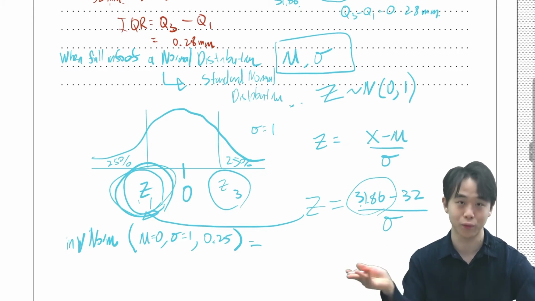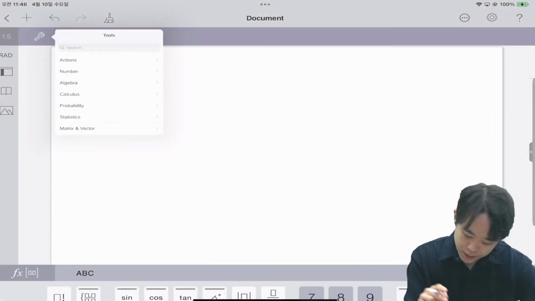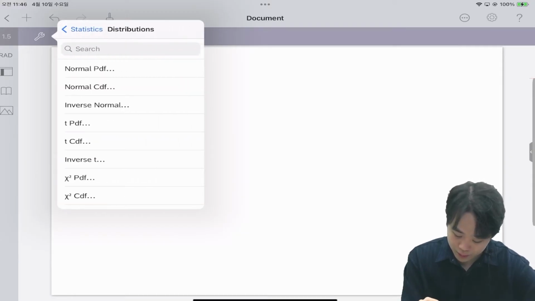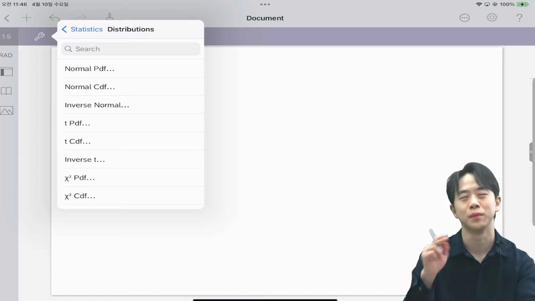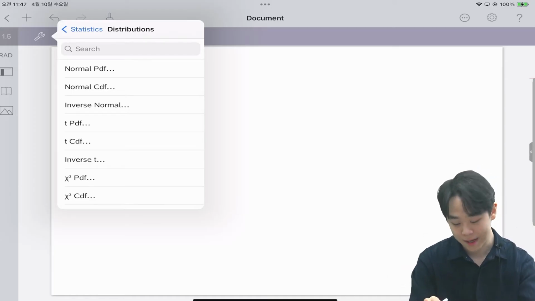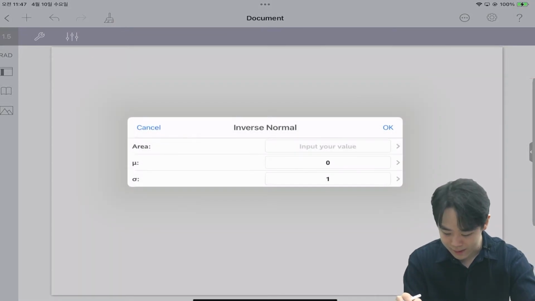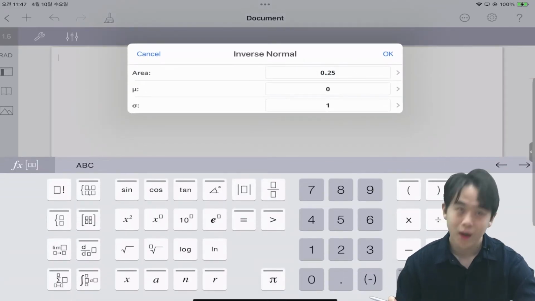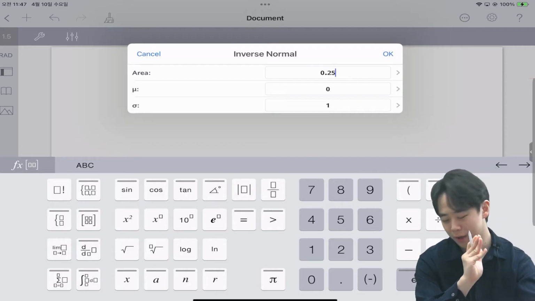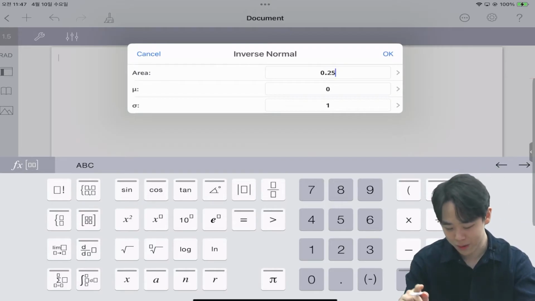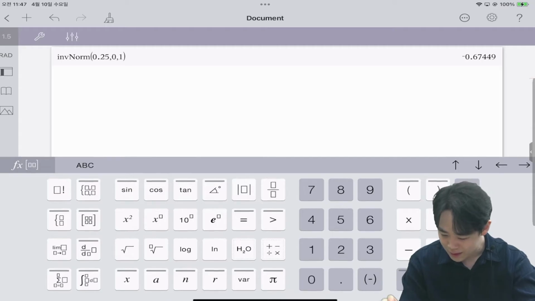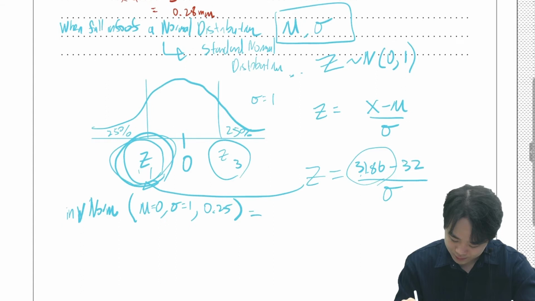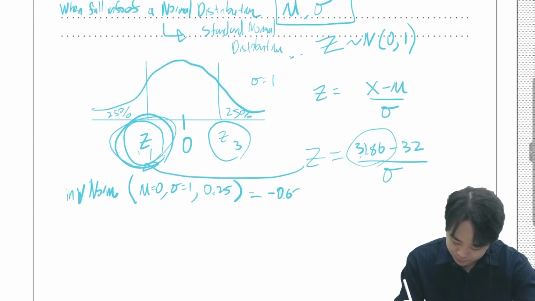Okay, so then we're going to work out what sigma is. We're going to use stats. So we'll go to stats, distributions, and we do inverse normal. When we know what mu and sigma are, we would use normal CDF. But since this is not such a case, we're going to do inverse norm. As I've said earlier, we're going to look at the bottom tail, the bottom 0.25 of our normal distribution with mean 0, sigma 1. That's going to be negative 0.674. We're going to say that this is negative 0.674.